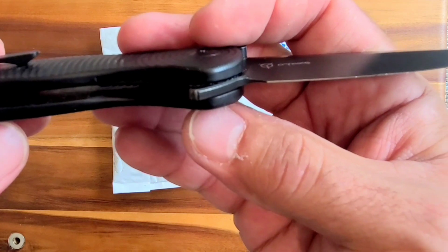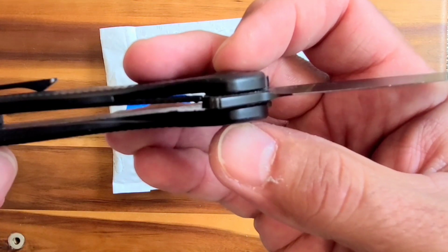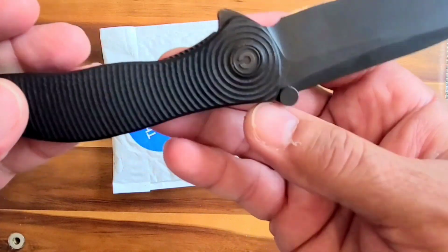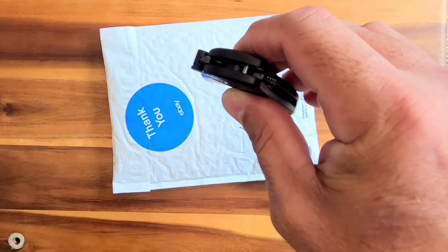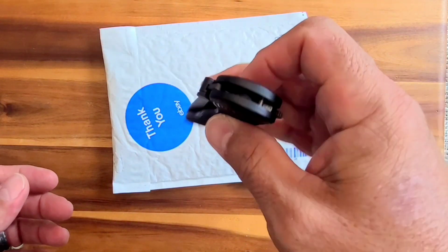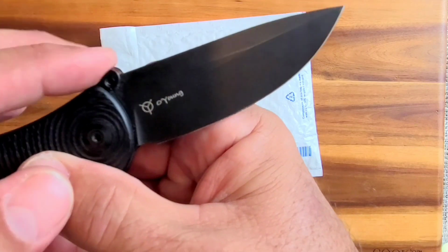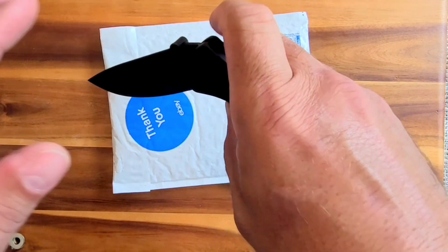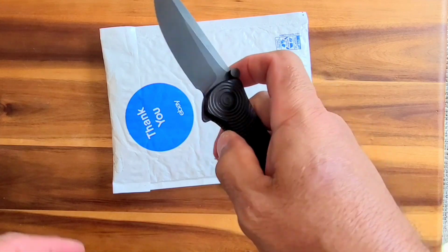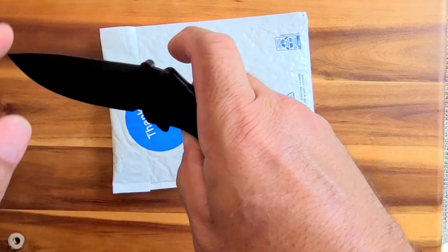I think maybe this side's a G10 only? Yeah, I think that's right. Yeah, and so the inset liner is only on the lock side. But man, just really, really nice. It took a while to get it to break in and be pretty smooth, but it's definitely really smooth. Just such a great detent snappiness too. I added the little thumb stud there so you can reverse flick it and thumb it open and stuff like that. But really, the flipper tab is really good by itself. Great sound to it too.